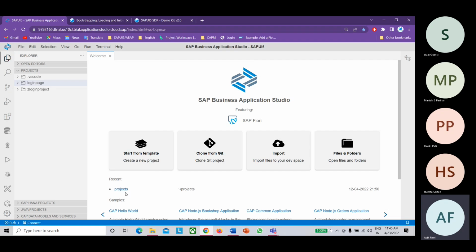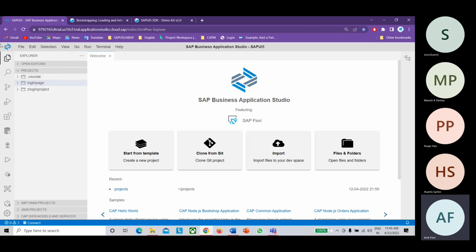After that, you will also see your recent projects. This is your latest project folder under which all the projects will appear. On the left hand side, we have various options like project. Project is your workspace name, and under the projects you will have the various projects you have created till now. So you will see all of your projects under this.